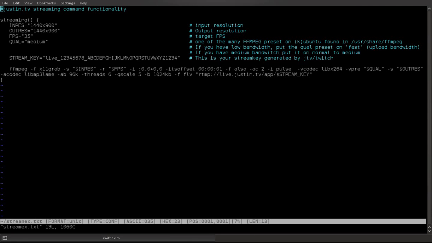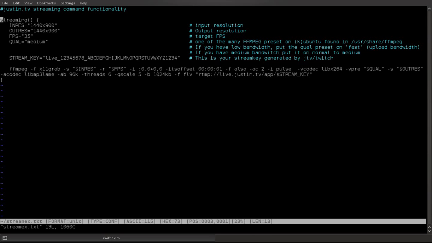But what you want to do is build a function in your bashrc, and this is specifically, guys, for Linux. You can use FFmpeg for Windows, but I would suggest if you're using Windows to use something like XSplit, and there are many other available options for Windows. This is just what works for me for Linux. So, Linux heads, you want to build a function in your bashrc, and if you don't know how to build a function, that's okay. I'm going to show you how to do that.